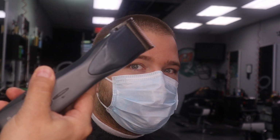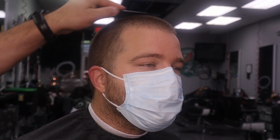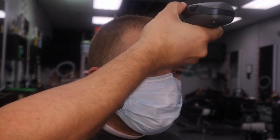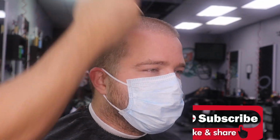In this tutorial, I'm gonna bring you guys an easy cut, one all over. I'm gonna be using the Zupras ZR with a number 1/8, which is a little bit shorter than 1.5, all over. We're gonna be cutting against the grain. We have a hand or a comb on hand to cut away the excess hair.